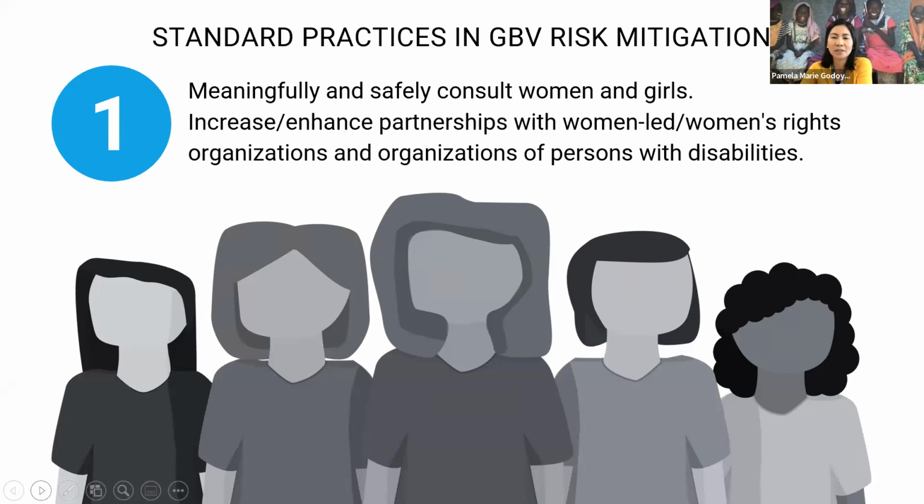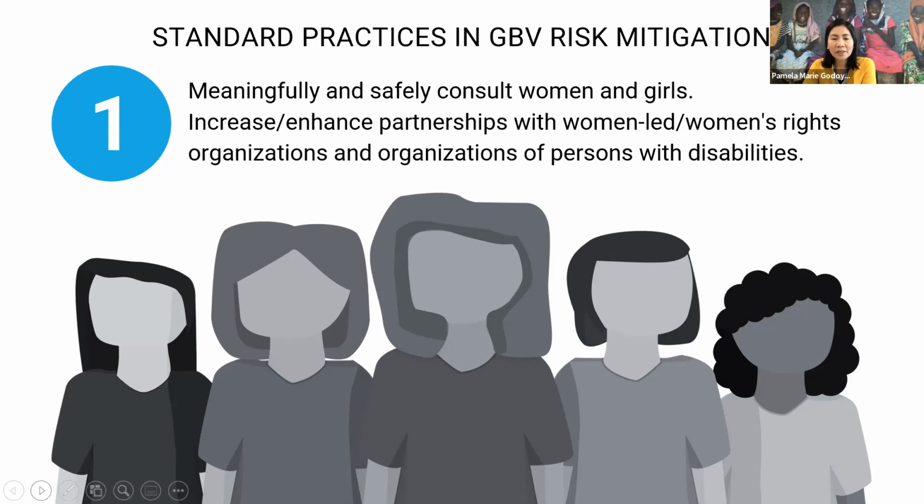So this means that we need to proactively engage with women and girls of different ages and backgrounds, including those with disabilities, because we know from evidence that they also have increased risk to various types of gender-based violence. We support women and girls along with other community members to plan and implement risk reduction strategies. So it's a part of collective problem solving with them.